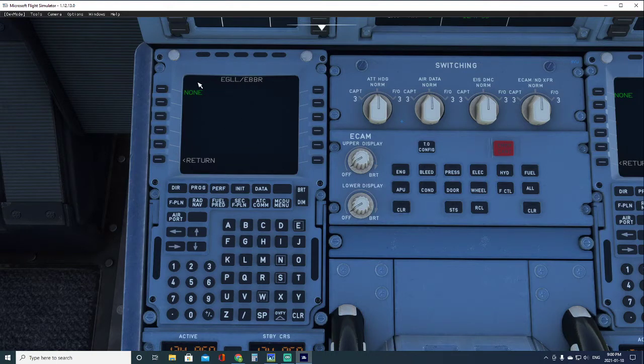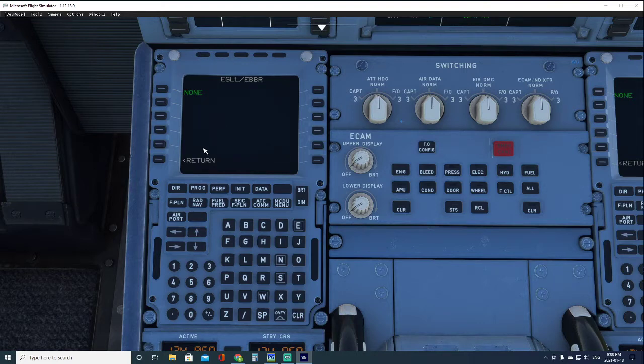This is only if you have existing flights like this that you've selected and entered in. If you've done them, they'll be in here and you can pick those. I haven't done this flight before, so there's none to be picked from. But if there were, if I had flown many different routes, I would have them saved in here, and I could say, well, today I want to fly this route, tomorrow I want to fly that route, and so on and so on.